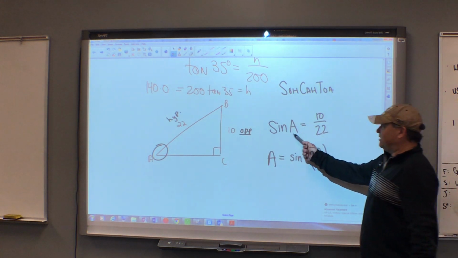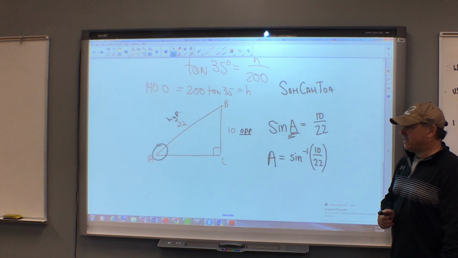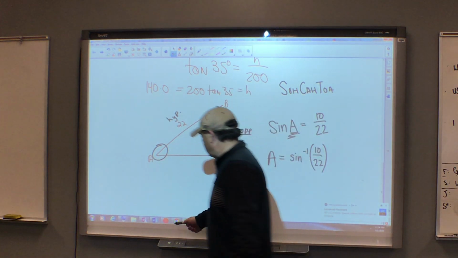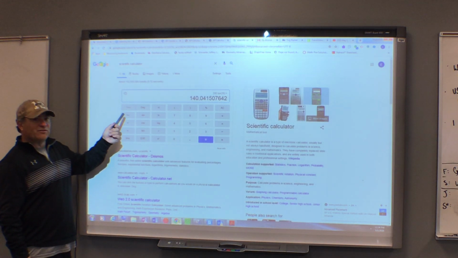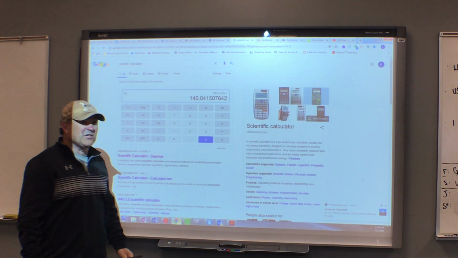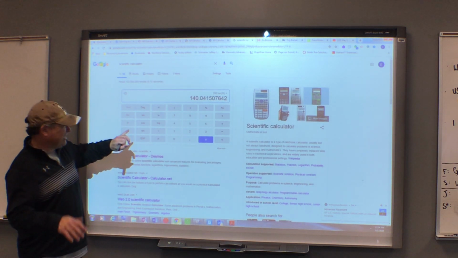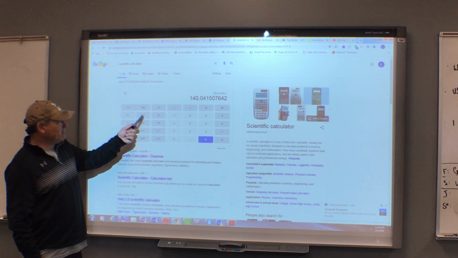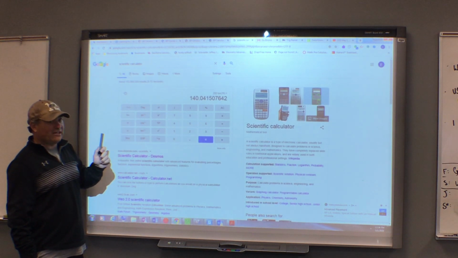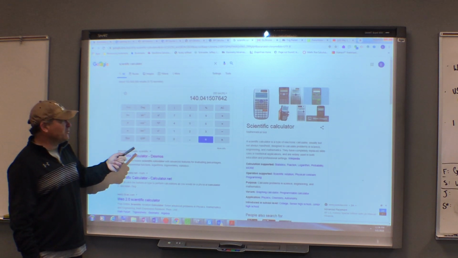And again, the angle was unknown, but the sides were known, so I'm using an inverse sine. Well, let's check out our calculator. This particular one happens to have a button that says inverse. You're probably going to spend some time on your calculator trying to figure out where your inverse functions are. If I hit inverse, my sine turned to sine with a little -1. Cosine turned to cosine with a -1, and so on and so forth.